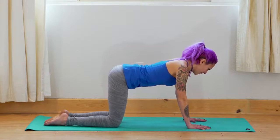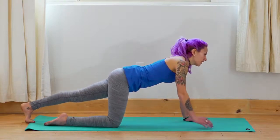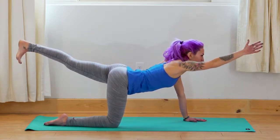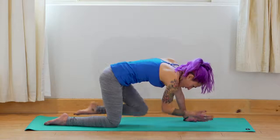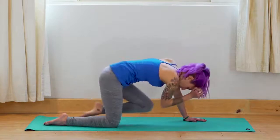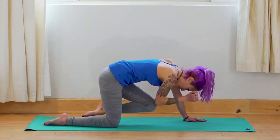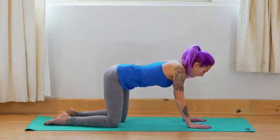Press weight into the left hand. Send the left foot back behind you. Just stay on the toes for a moment. Lift the right arm up. And then on your inhale, lift the left leg to join it. For extended cat-cow, take an inhale here. Then exhale, bring elbow towards knee. Inhale, lengthen out. Exhale, bring opposite elbow to opposite knee. Inhale, stretch the leg out, stretch the arm out. Exhale, opposite elbow to opposite knee. Inhale, and then exhale, lower down, come back to table.